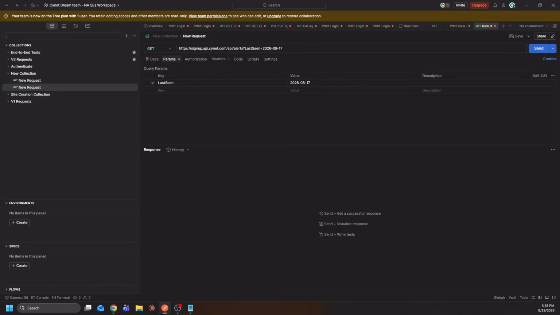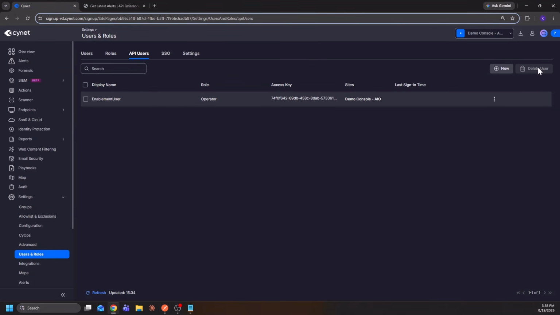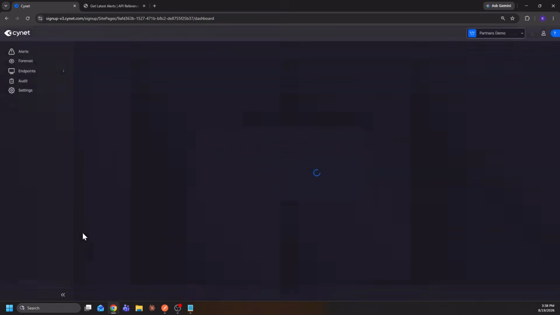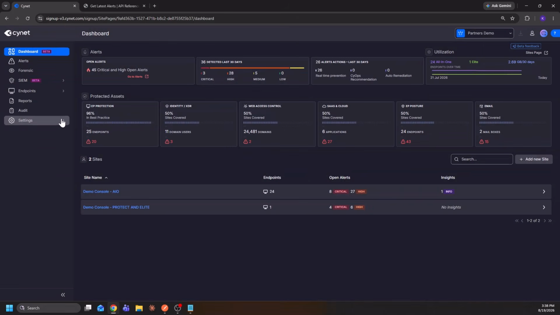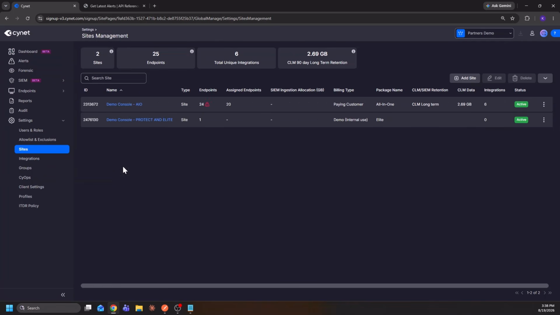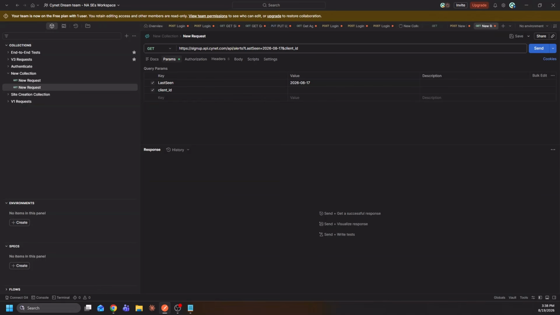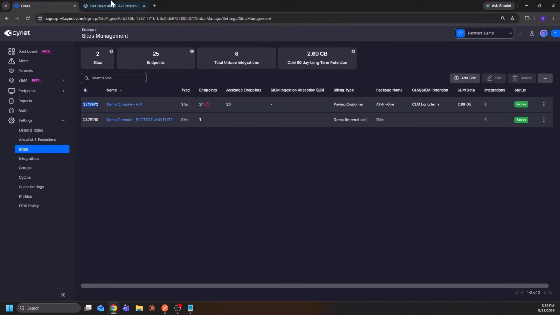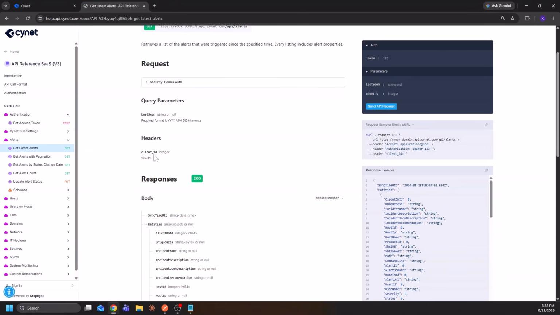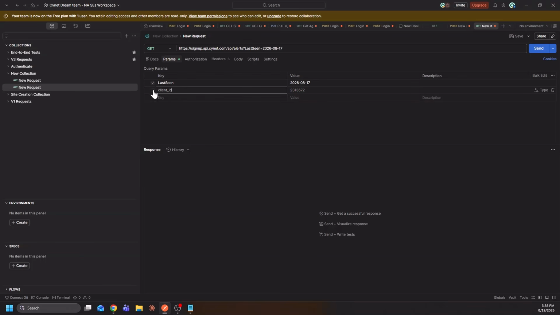What's next? Client ID, okay, so let's do the client ID. This is actually something that is in the UI, so if I go here, and I go up to my dashboard, I can see my client IDs on the site page. So let's grab this one here as an example, and I'll drop it in as my value. Let's see if there's anything else left for me to do. Oh, excuse me here. This is a header. Let's put this in here. Value, boom. ID. Boom. There we go. We got our header, we got our parameter. Let's see if she'll ship.